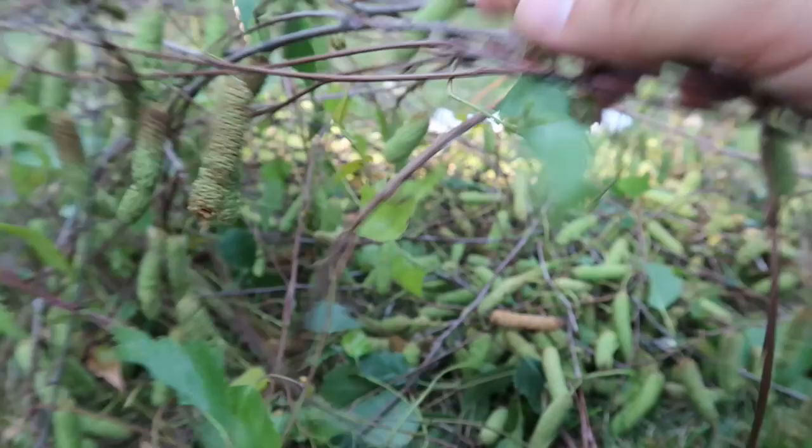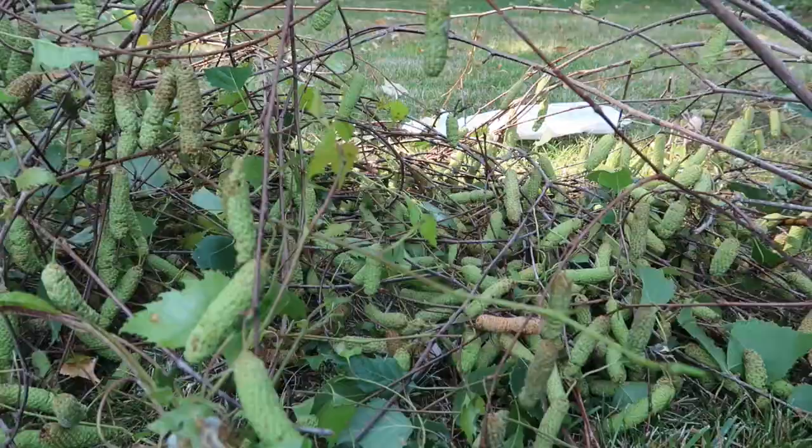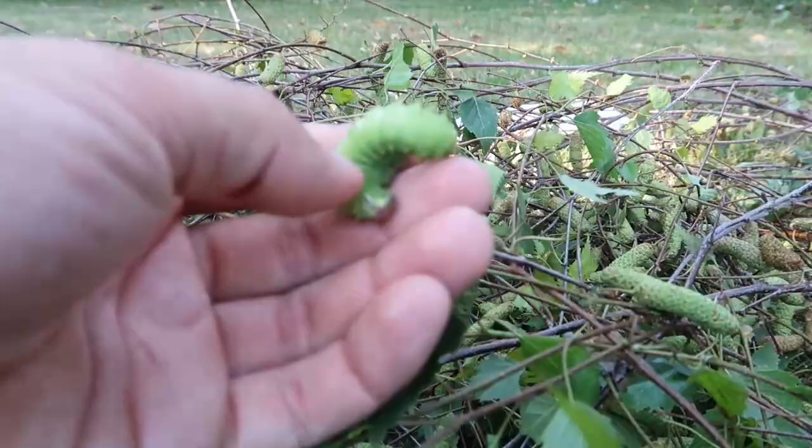So here also some caterpillar left. That's okay. You can take your time, guys. Just very, very gently take it off. There you go. Let's see. Yes, another caterpillar. Come here, little guy. Come here. Let's turn you into a beautiful moth very soon. There you go. Up.